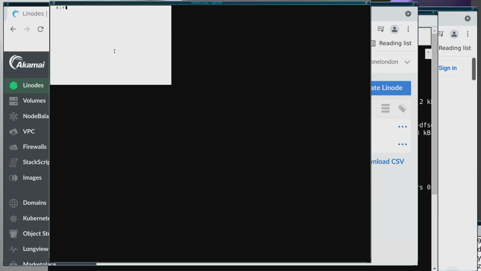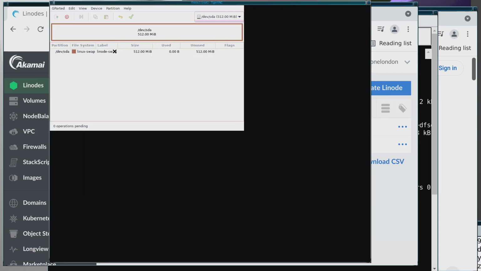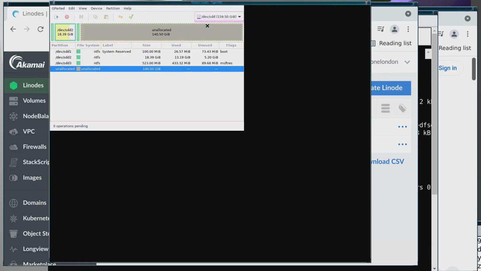And the reason why I've gone to all that trouble to get the VNC is because we want to run gparted. So here we have good old gparted. Selected the wrong disk, so we want SDE.